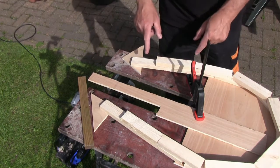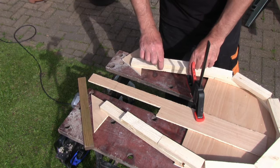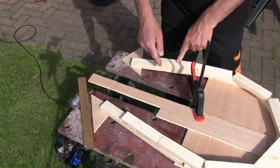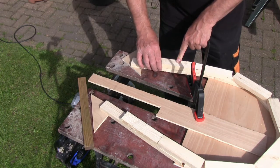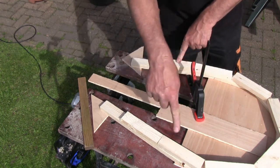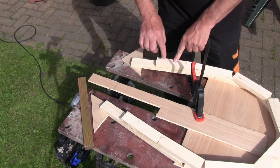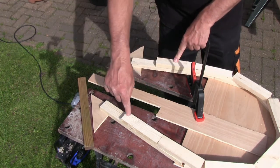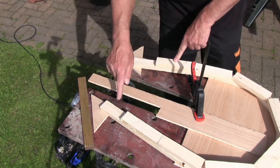So I've worked out now that if we measure down 10 centimetres we can fasten this first piece in place, as I said, flush with the outside, and that'll give us enough room to fit the rest of these in. So I'm going to fasten this one in place first, 2 screws, and then we can fasten this cross member in.